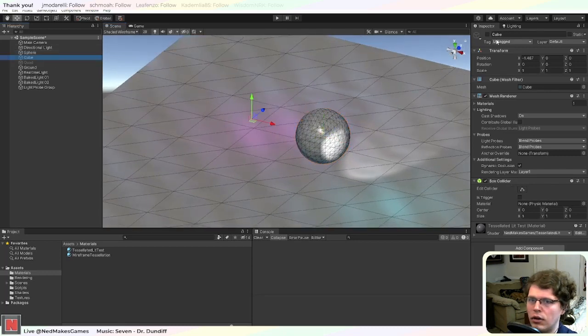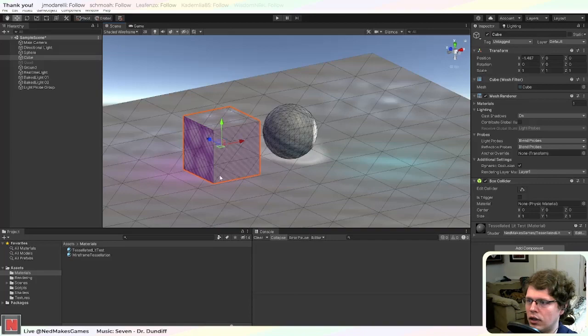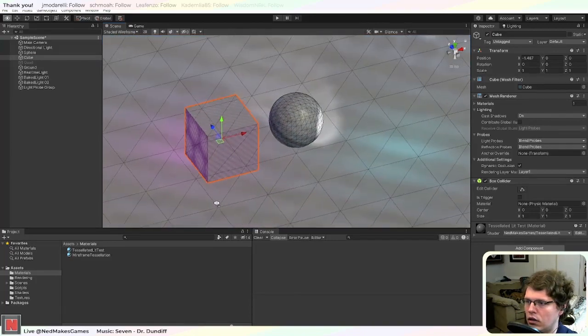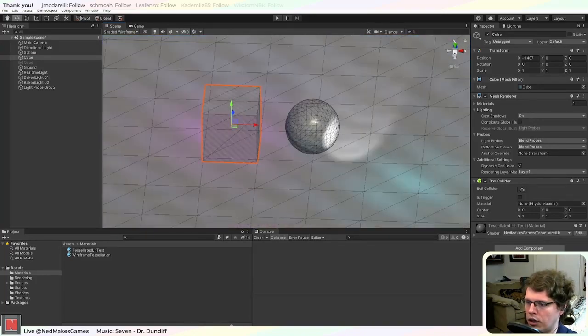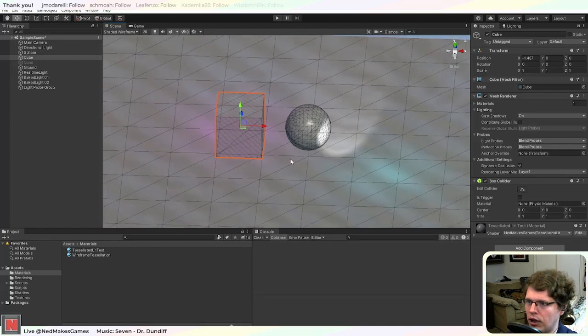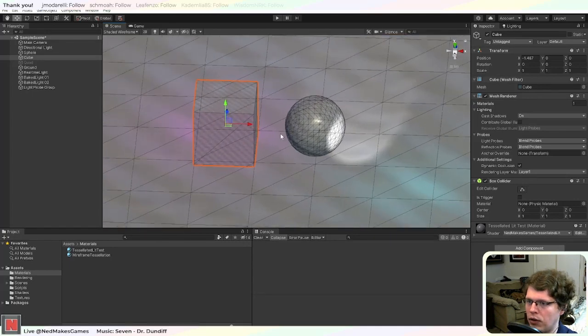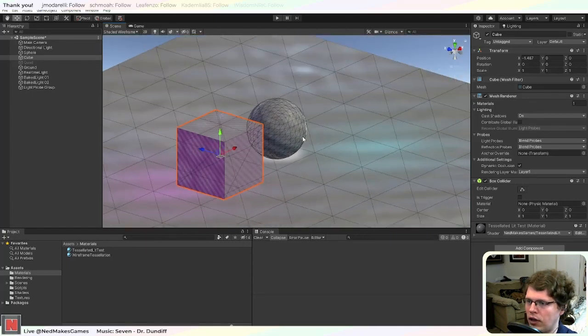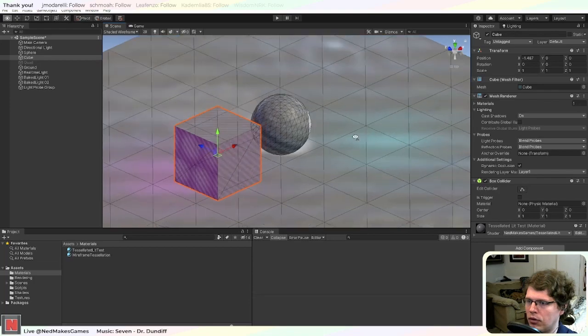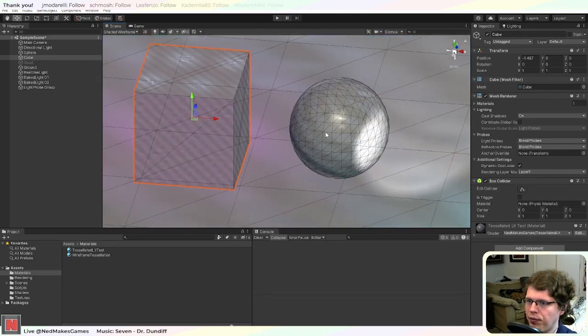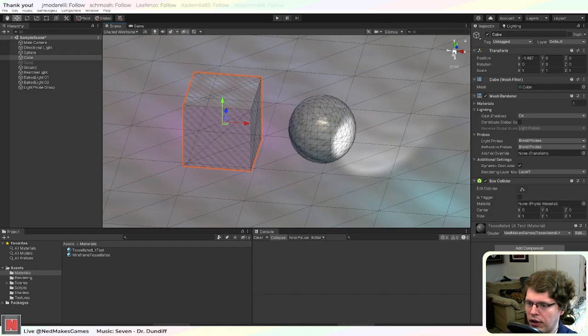What was I gonna do? Oh yeah, turn this back on. I think I'm gonna need to make something in Blender to test what I want. I want to make a really low poly sphere and see if I can see the light probe quality go up as I tessellate it more. We might not really be able to tell.